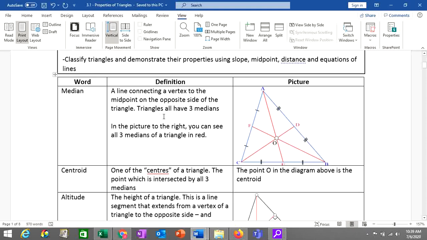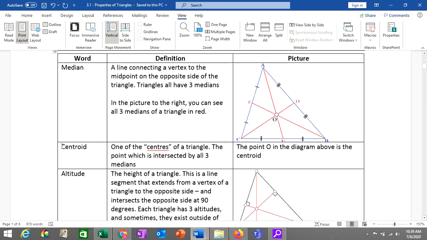So we've seen the first word before. The first word is median, and that's a line that connects a vertex or a point on the triangle to the midpoint of the opposite side. So if we're looking at point A, then a median from point A will extend to the opposite side here, and it will specifically connect to the middle of that opposite side. So you can see these two lengths here are the same because this point is in the middle. A triangle will have three medians because it has 3 points, and each median will extend from the point to the opposite side, and it will connect at the midpoint on the opposite side.